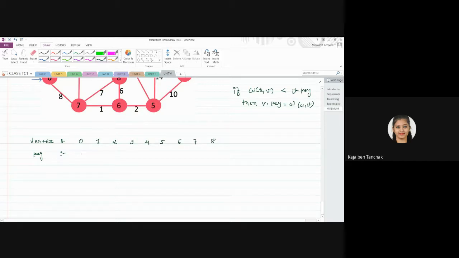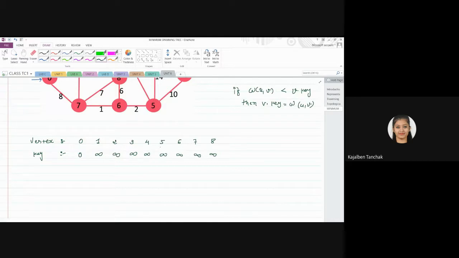Okay. What I will do is, for the zeroth vertex, the zero node, I will assign 0. For the rest of the other nodes, I will assign the key value infinity. Fine.